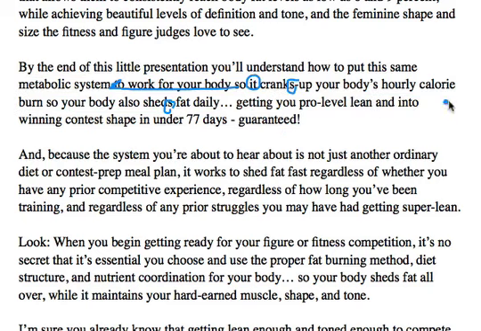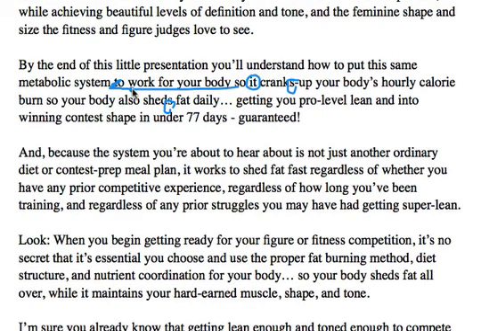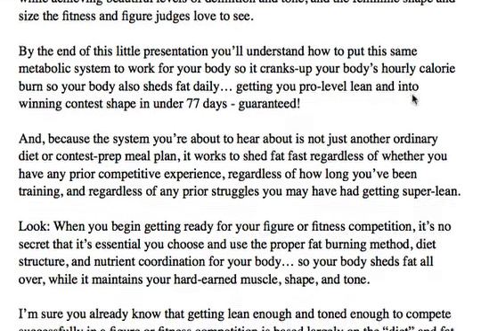It's not crank up your body's hourly calorie burn and shed fat daily. It cranks up your body's hourly calorie burn, and so your body also sheds fat, right? Not you shedding fat, your body's shedding fat because of what the metabolic system is doing. And so, very important there.